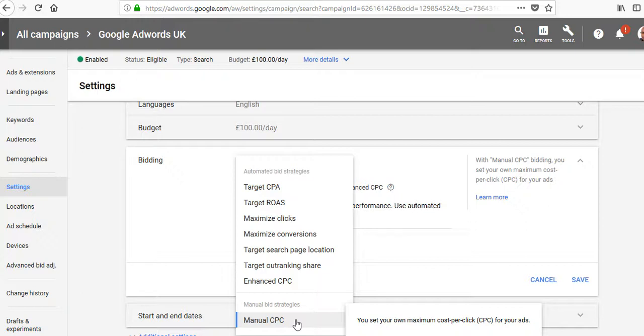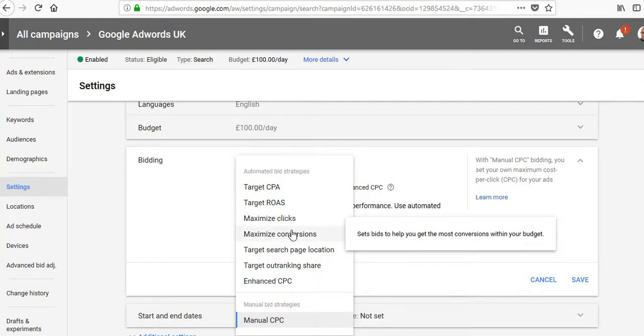So the AdWords machine learning system based on automated bid strategy actually does all the heavy lifting for you, and its machine learning system sets the bids based on your goals and your campaigns and everything that you're trying to achieve. Again, maximize clicks and the other bid strategies are good in that they save you a lot of time, and you don't set the bids yourself.